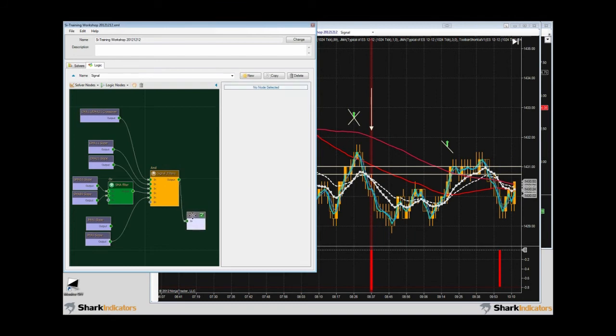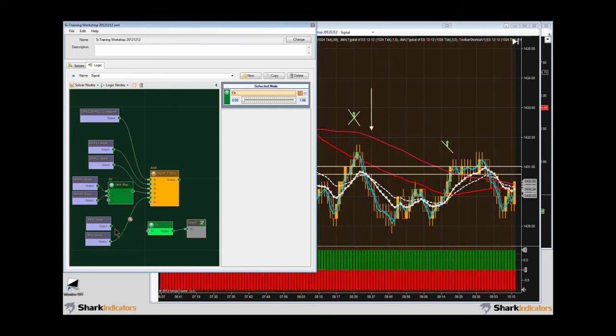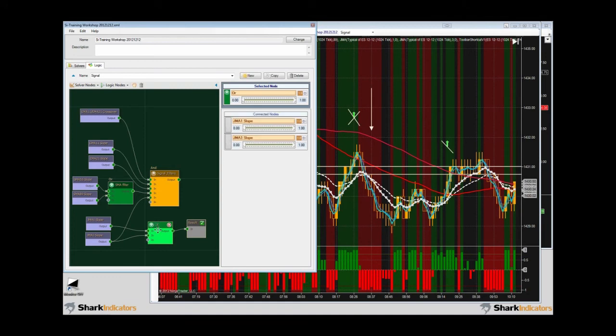Alright. So one thing you might have noticed is that I can just grab any output of the solver and plug it straight in here, and you can see the other leader automatically got disconnected. That's because you can only have one leader coming into the result node. So if you want to have a bunch of solvers coming into the result node, you have to use the OR logic. Think of the OR logic as a pass-through. All the outputs from the solvers just pass right through it. They all get joined together into one output and then right into your result node.